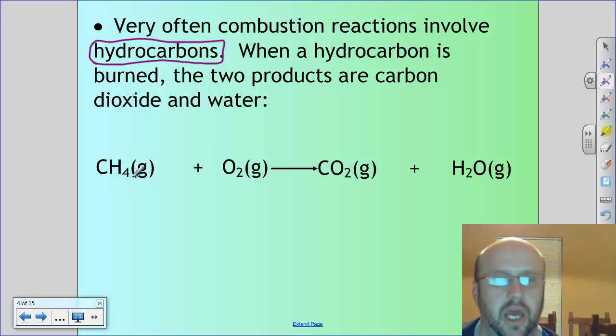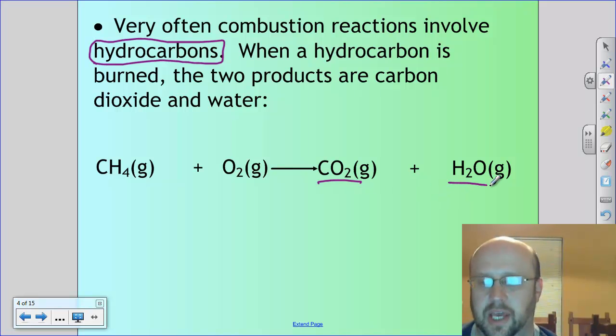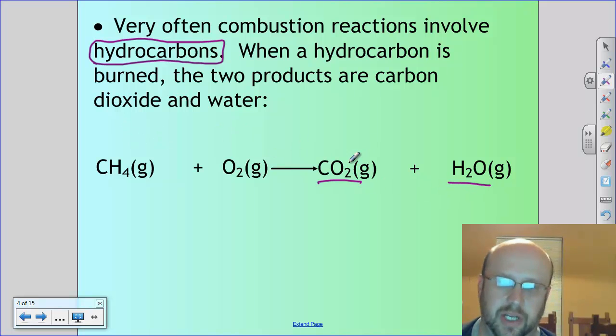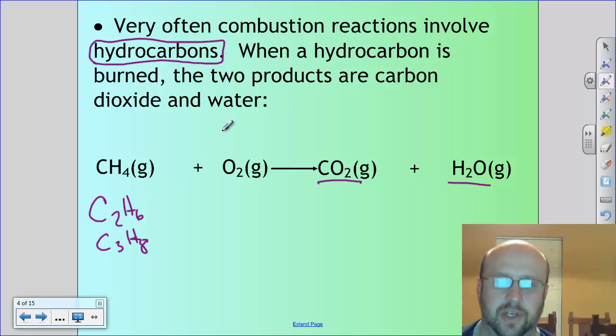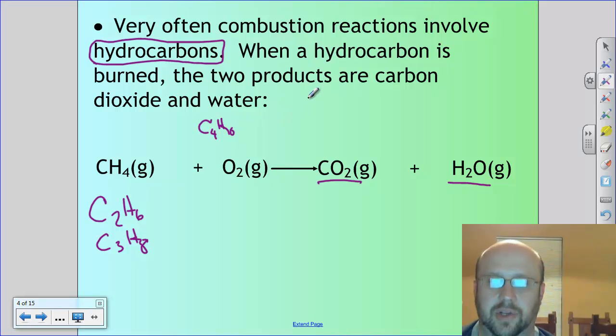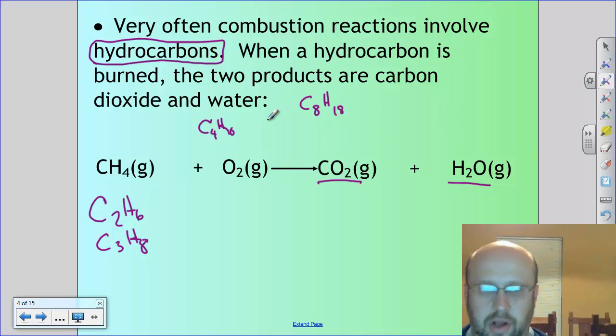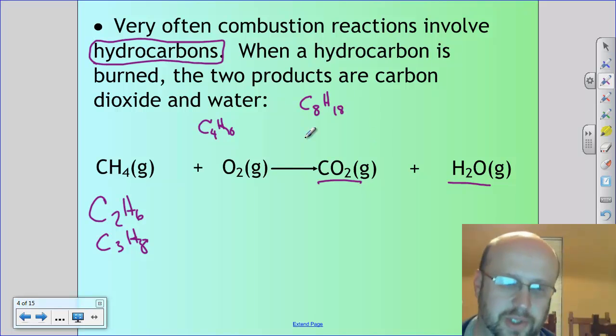Now, if you're burning a hydrocarbon, you are always going to get the same 2 products. You're always going to get carbon dioxide, and you're always going to get water. It doesn't really matter what the hydrocarbon is. We could burn ethane, or the ubiquitous propane that we've done many times. It could be butane, or gasoline, which is octane, or at least a combination of several different types of octane. Any of those things, in the presence of oxygen, we get CO2 and water. Those are your 2 products. So if you're asked to find products, and it's a hydrocarbon plus oxygen, always CO2 and water. You might have to balance it afterwards, but it's always those 2 things.